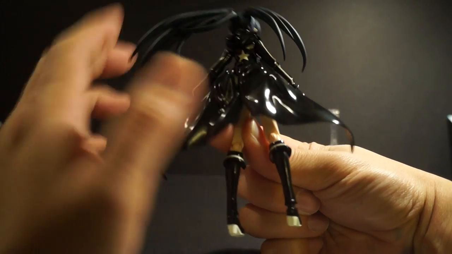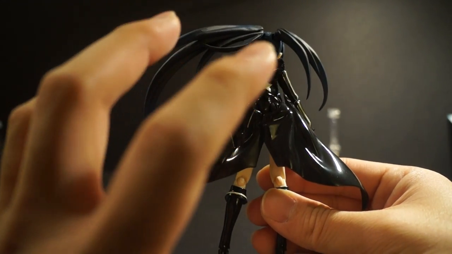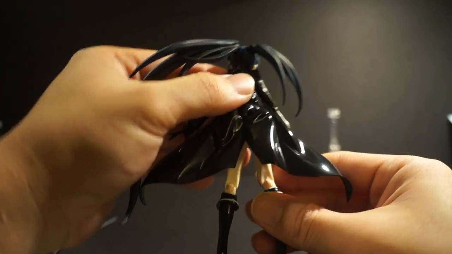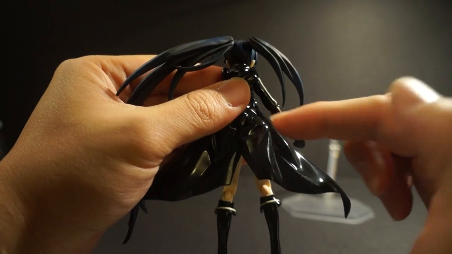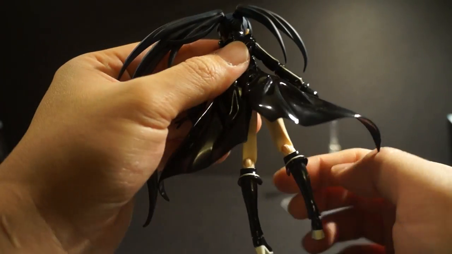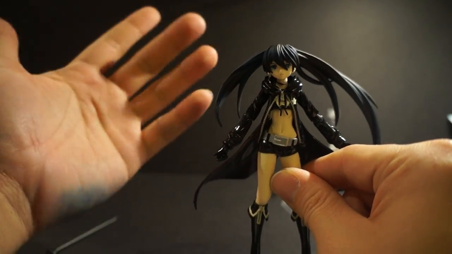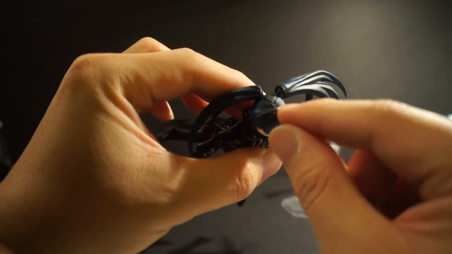Oh, I forgot. And these pieces right here, if you want to make her in a more dynamic pose, you can move these around. These are on little ball joints. Now be careful, when I took mine out of the package, this joint actually came off, but don't worry, you can put it back together. It's not a big deal. So that's that. Now, real quickly, if you want to interchange the hairpiece, it's just like any Figma.